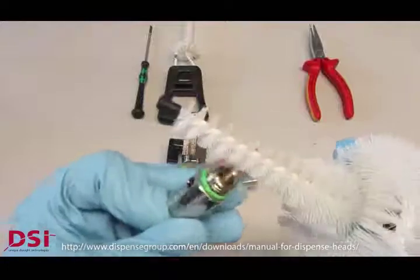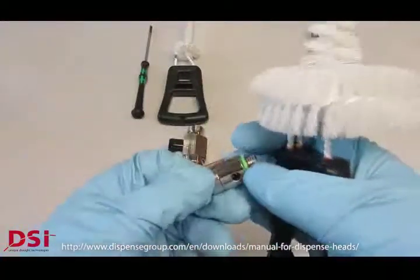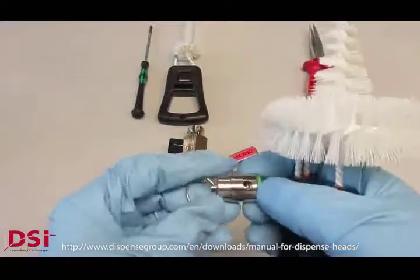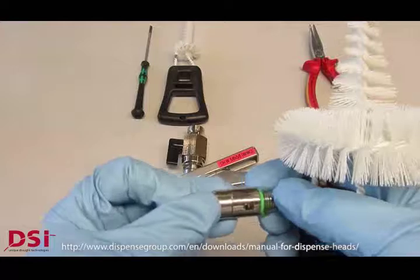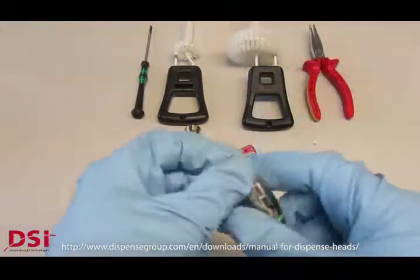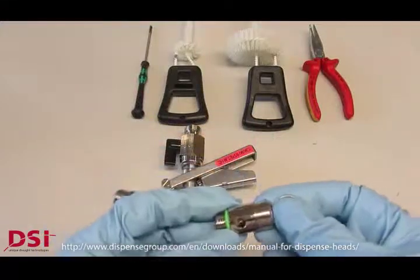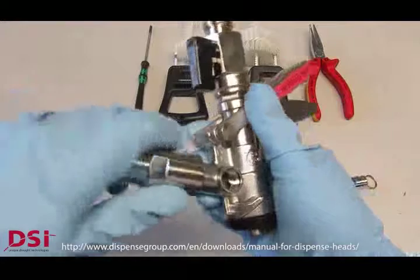We can easily disassemble the decompression valve and clean it from the outside, and after that we can soak the complete decompression valve in a cleaning detergent. Do not open it. There is a pressure setting which you will, let's say, destroy.